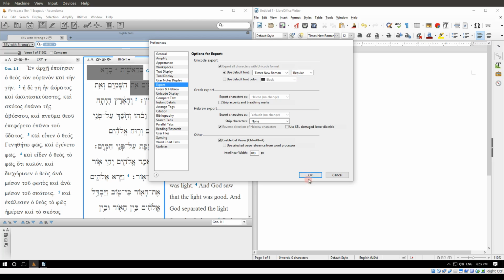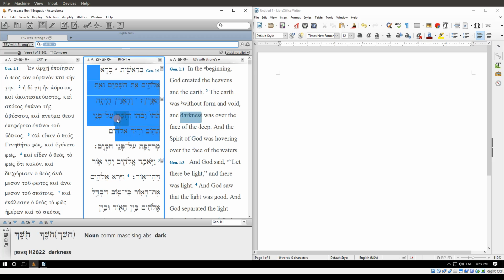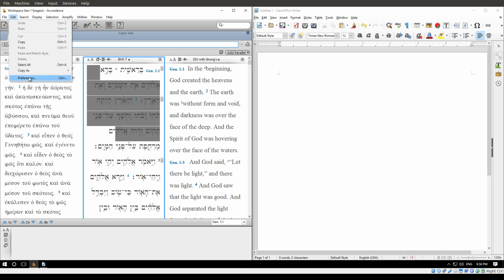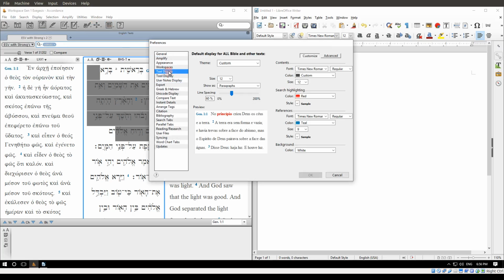Now, in order to allow that the text that you're seeing in Accordance is actually looking identical to the text that you're going to export into your word processor, I suggest that you also choose Times New Roman as your text display font. So when you go here to Edit, Preferences, Text Display, you see what I did? I chose Times New Roman for the text that I'm going to display.